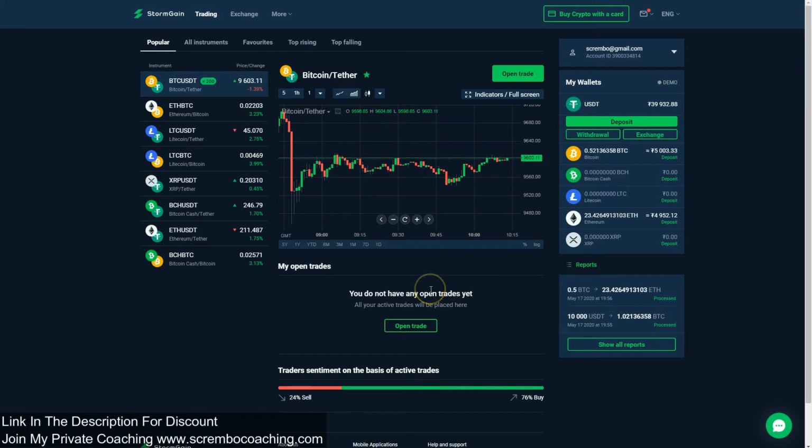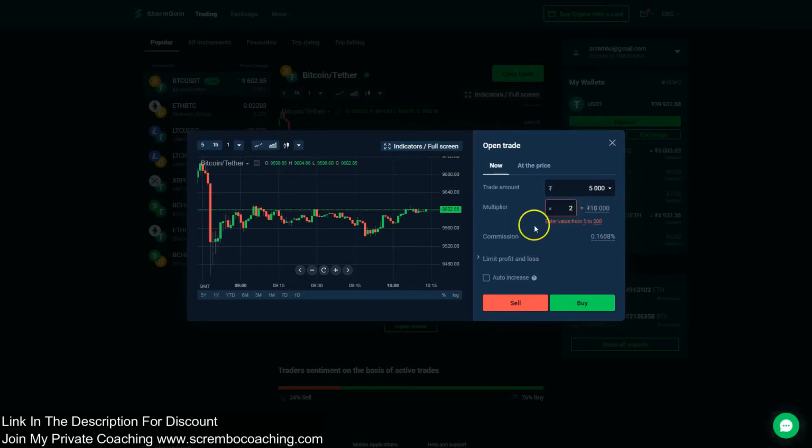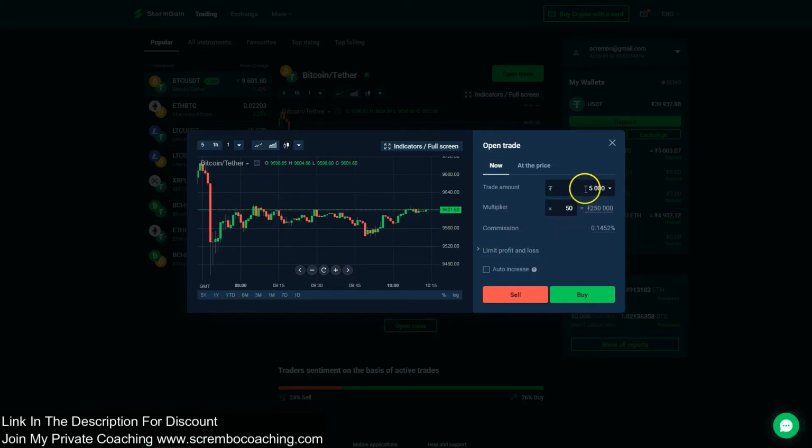And by the way, Bitcoin here is up to 200x leverage. So just like you can see here, you can put it to leverage if you want, but it seems like the minimum is 5 up to 200 for the BTC. So it's not going to work with 2. It seems like we need at least 5. However, if I want to put 50, and I'm going to put here $1,000, which I want to have as my cost, it's going to be a $50,000 size position for just $1,000 with 0.14 fees that I have to pay.